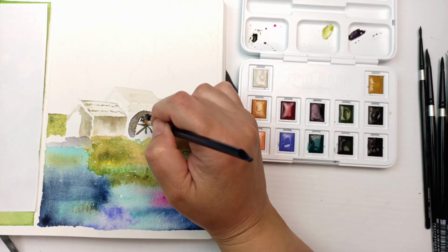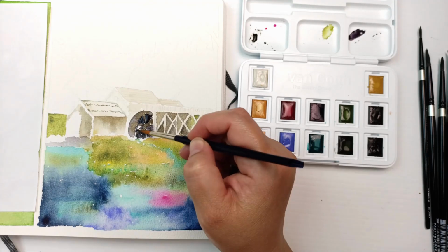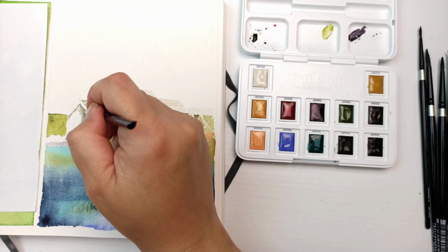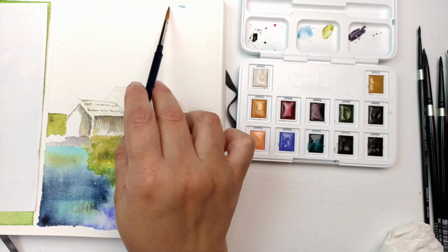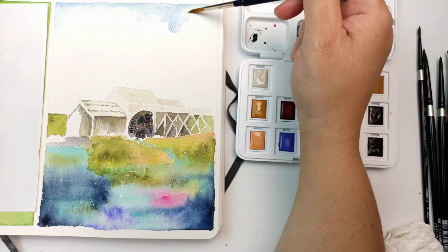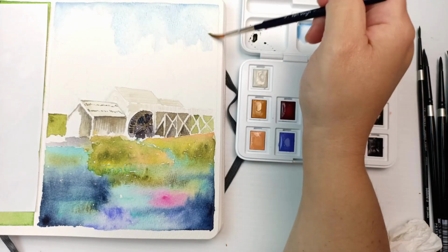The indigo is lovely, don't get me wrong, but it does have its limitations and it is far more useful as either a mixing colour or a shadow colour. It is actually a muted blue, funnily enough. And now I'm going in with the sky blue that I mixed. It's not exactly the right colour, but it's passable for a sky.